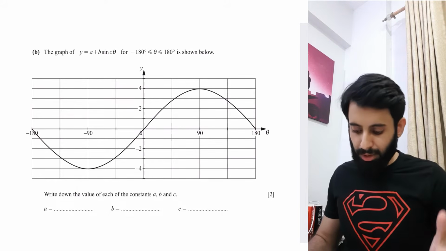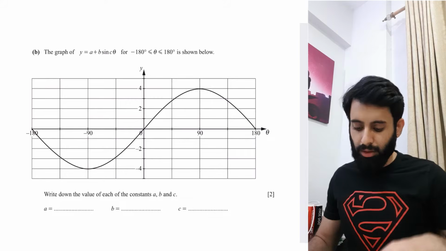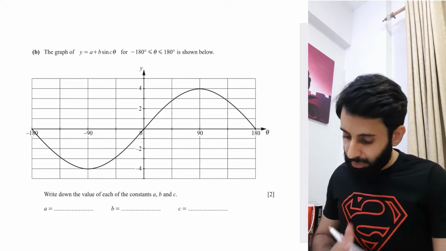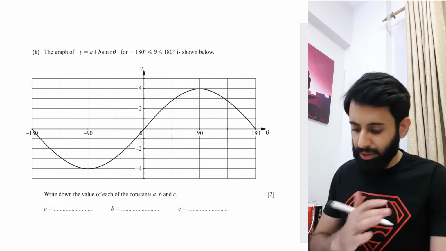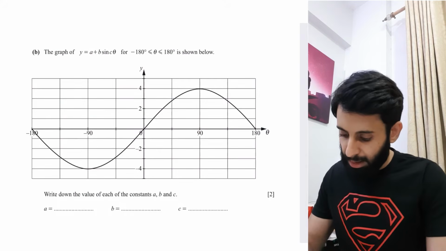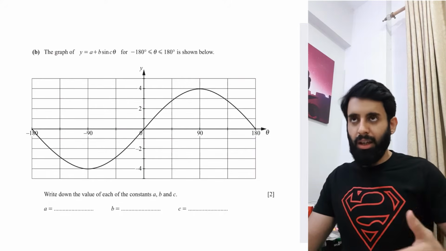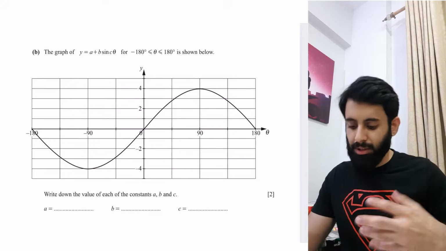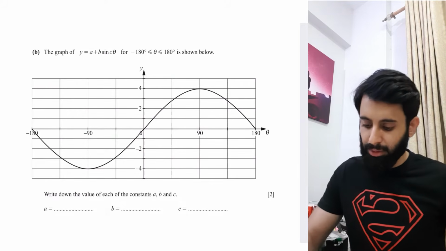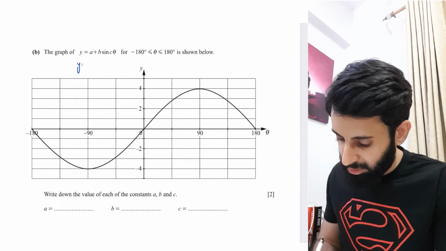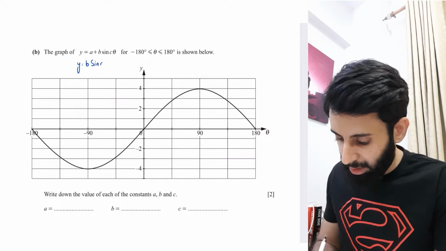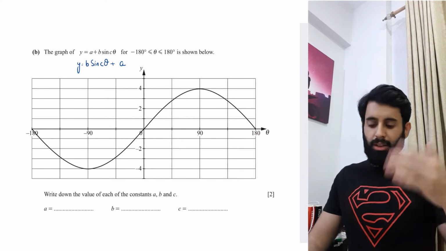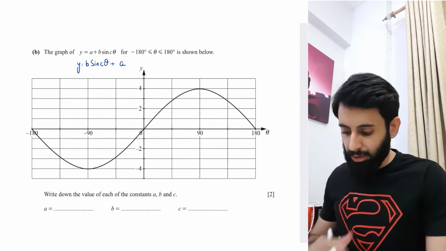Now again, as I mentioned previously, you should be very well familiar with the curve of sine, cos, and tan. Now, the first thing I want to find out is, and you don't necessarily have to follow the order, the amplitude. Now, normally we take a sine b theta plus c, but I don't want you to just memorize it like that. It's because the question may just jumble it up, and that's exactly what the question has done here. So first thing I want to do is I just want to write it nicely so I can see what the amplitude is, what the coefficient of the angle is, and what is the value that's going to cause the vertical change here. Okay, so this is what it's going to look like.